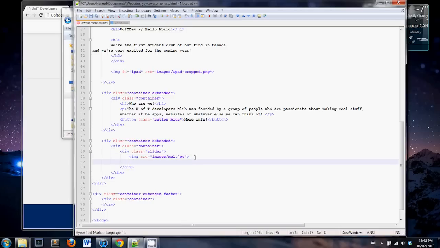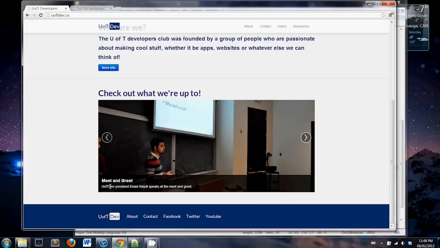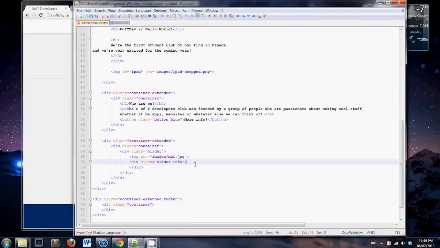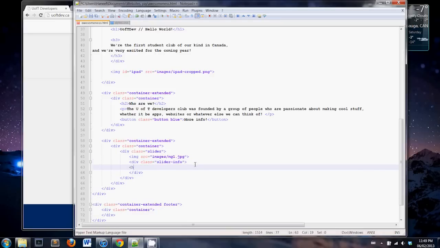Within this, we're going to have another div, and I'm going to class it as, let's call it slider info or something like this. Div. And within this, let's put an h3.